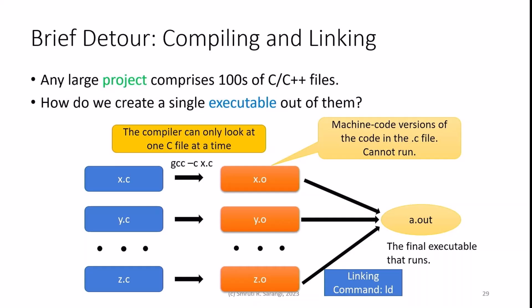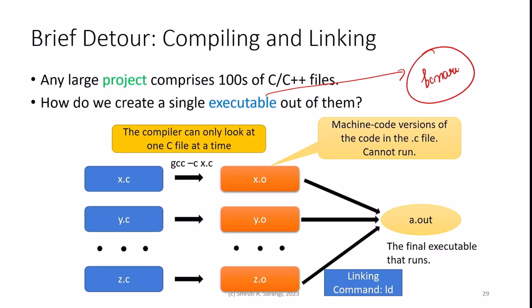So any large project comprises hundreds of C, C++ files because you have a lot of developers, correct? And every developer will write their own files, and then they will write functions to export to the code that other developers are using. For example, I am writing the code of Factorial, you are using the code of Factorial. So I am the producer, you are the consumer. Finally, what will happen is one large program will be made at the end, which is called the executable or the binary.